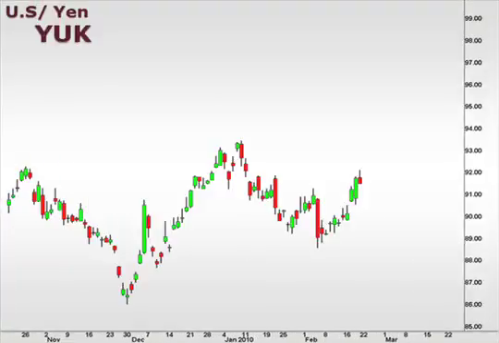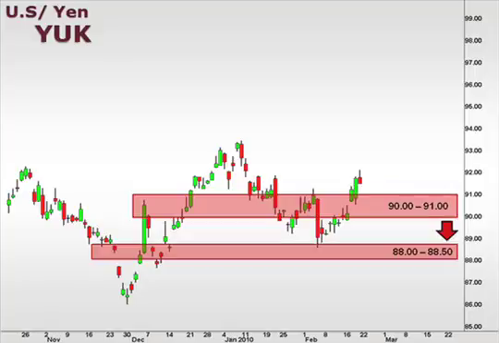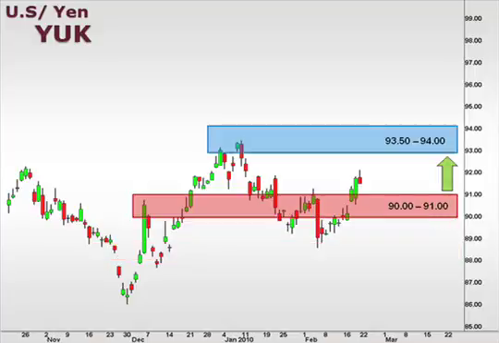Let's take a look at the YUK, the US versus the Japanese yen. Well, the pair value broke above the upper range of our 90.91 focal zone, suggesting the possibility of a continuation higher. However, on Friday, we did see the pair close off of the highs, which happens to be also within a measured retracement zone. At this point, we are looking to see some consolidation within this range. However, a break below 90 opens the window for a retest of our 88.5 focal zone. Should this consolidation take place and support be found at 90.91, we are targeting 93.5, 94.